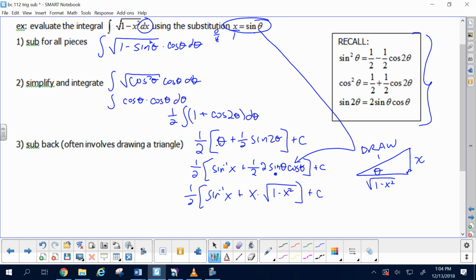You follow? All right. Now, there are really just 3 trig substitutions you make. You either use sine, tangent, or secant, depending on what the square root or the Pythagorean theorem part looks like. We never use cosine, cosecant, or cotangent. So we just did sine. Let's try the other 2, tangent and secant.